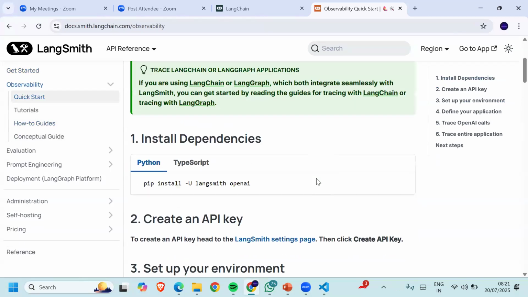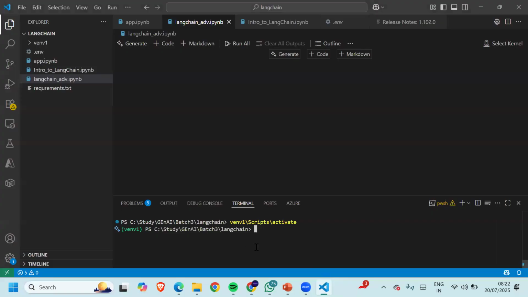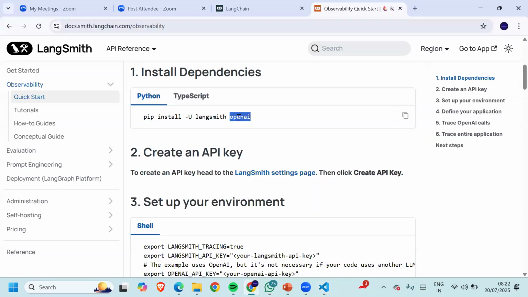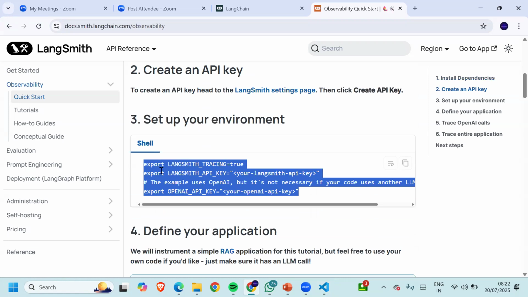Observability quick start. And what we need to do is install this package, which is called LangSmith. We have activated our virtual environment. Let's do pip install langsmith. OpenAI and LangChain we have already installed. After that we need to set these keys basically.